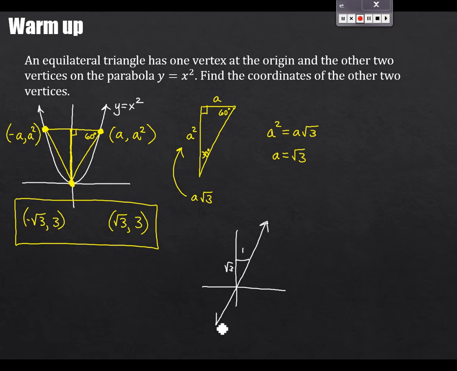You said think about this line, which has a slope of root 3. Do you guys agree with that? So you can make the equation y equals root 3x. And then we have y equals x squared, and you could find the intersections between them. Since the y has to be the same at that point, you make root 3x equals x squared. Do you like his solution? Isn't that great? Yeah, and then you find the intersection between this line that he came up with.